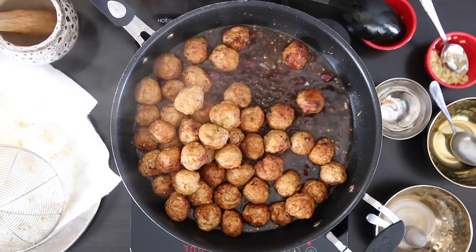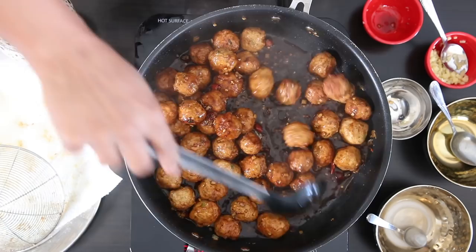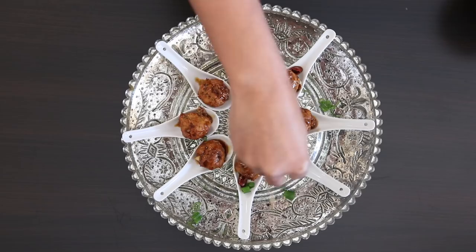If you want to prepare this dish as a main, you just need to double or triple the sauce ingredients. You can serve this any way you like, but since it's New Year's Eve, I'm going to go all fancy with these Chinese spoons. I'm going to garnish with some chopped coriander and roasted and ground peanuts. This recipe has the essence of Kung Pao chicken in one delicious meatball.